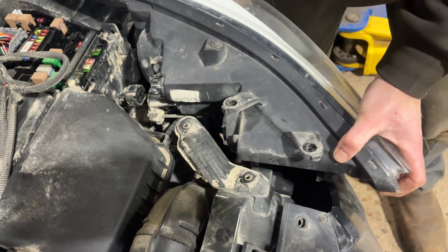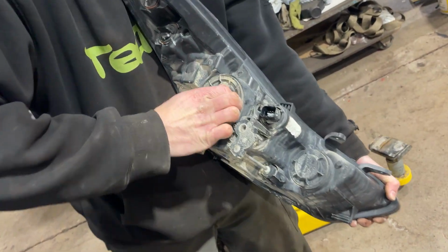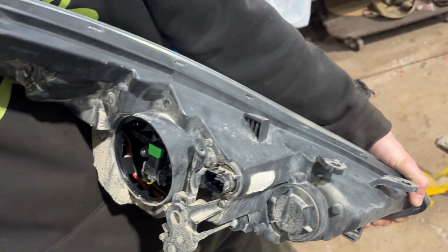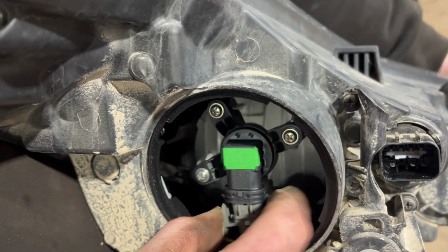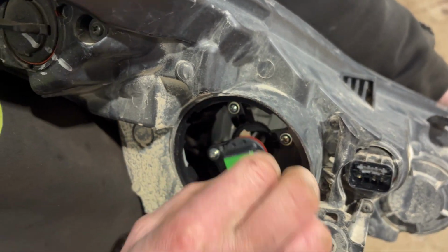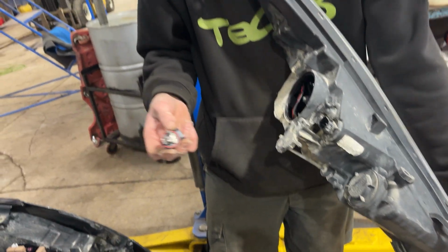So you just unplug that, then we can remove this lens, undo this cap, and then there's our light bulb right there. Pretty simple. We've got two tabs on either side, so we just pinch those, unplug it, and then we just turn our light bulb counterclockwise. It comes out. We've got 3 mounting tabs on there. And then we'll grab her.